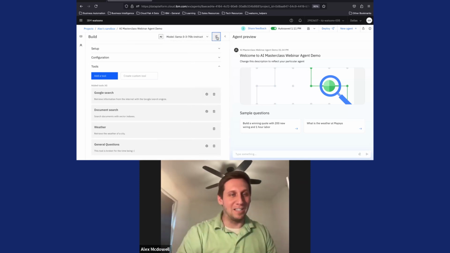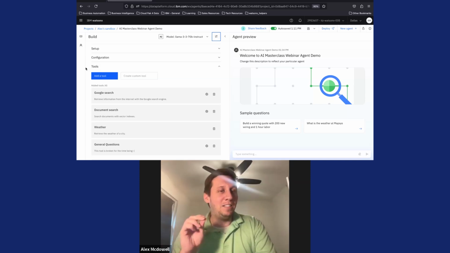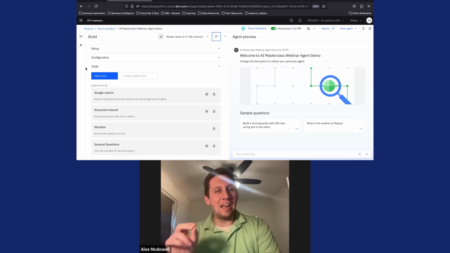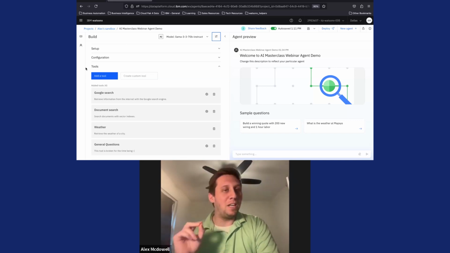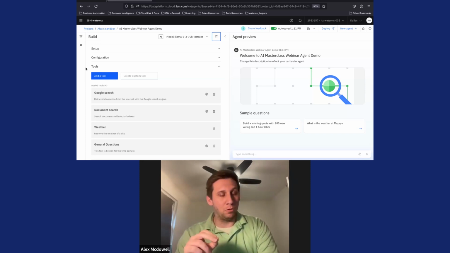These things we don't necessarily need to worry about, because the cool thing we want to look at is right here, the box I'm making with my mouse. The idea of tools is where the AI agents are really going to stand out. The AI agent can use as many tools as you can think up, and they can use specific tools.